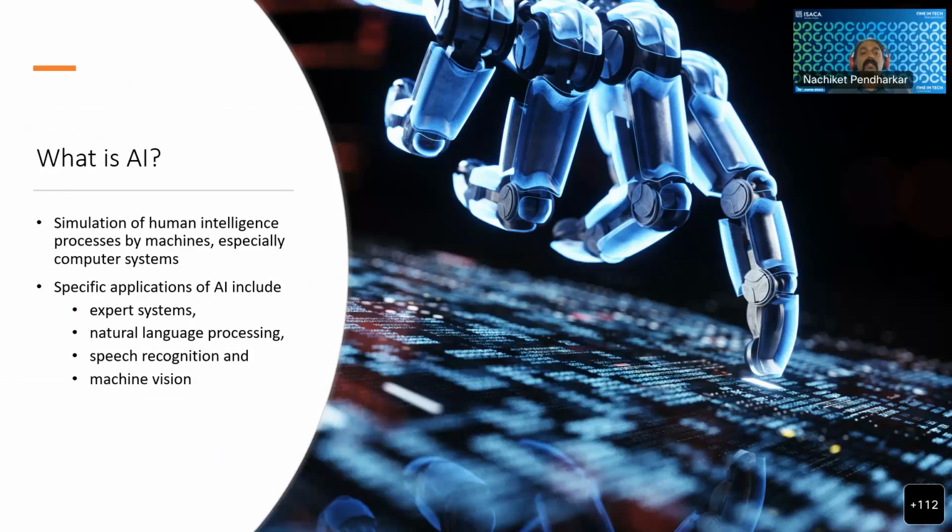So this is basically simulation of human intelligence processed by machines. As humans, we are intelligent, and this intelligence goes beyond efficiency. Conventionally, the division between technology and human resources was that humans will take care of the intelligence and technology will take care of the efficiency. But with artificial intelligence, human intelligence is now slowly being taken over. That burden, that task, is also being taken over by technology.